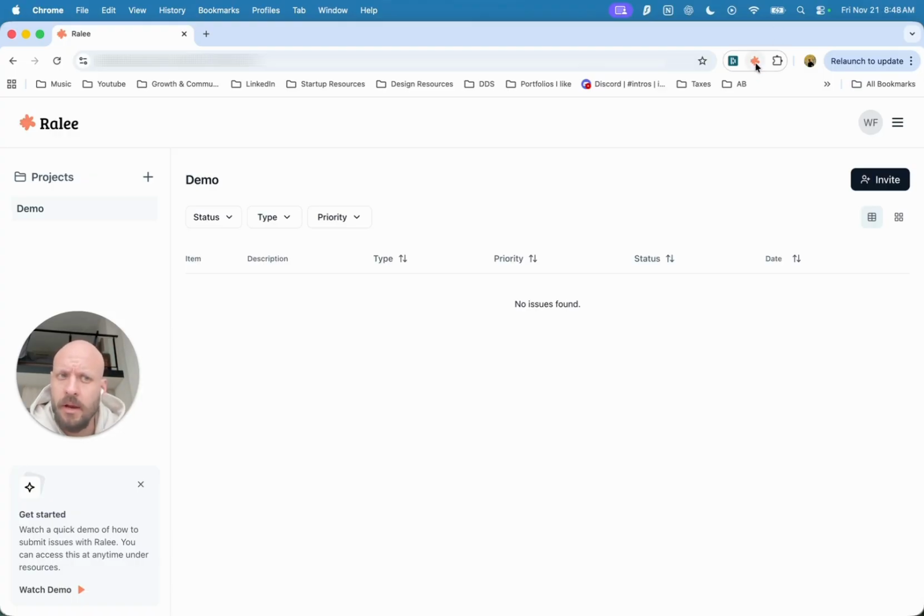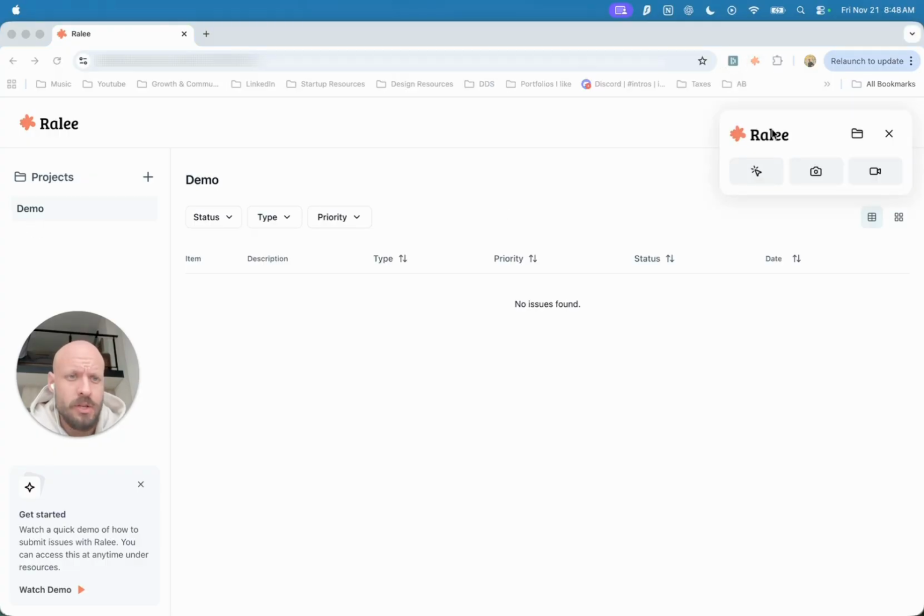I'll go up and click on the run. So we'll go up and we'll run the extension, and they'll have three options to be able to communicate this. We can do click to capture, we can do a screenshot, or we can record my screen. In this scenario, this first one, we're going to walk through click to capture.